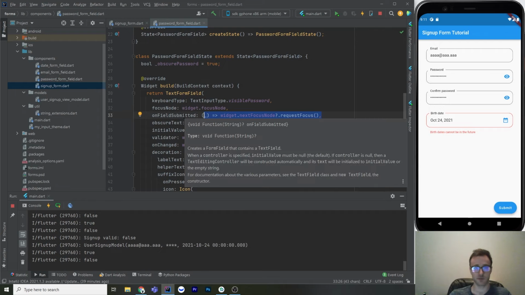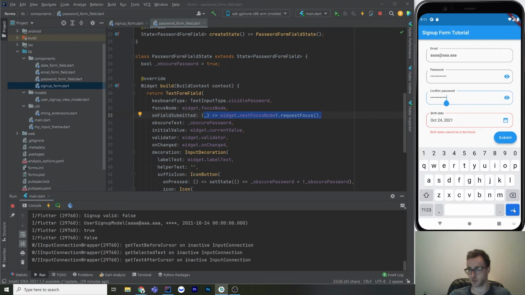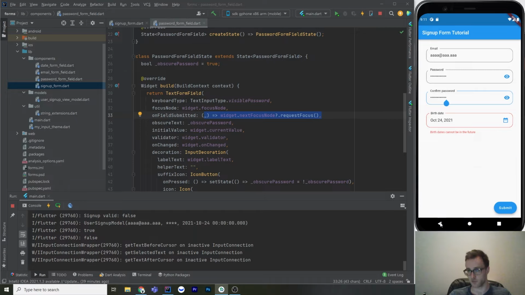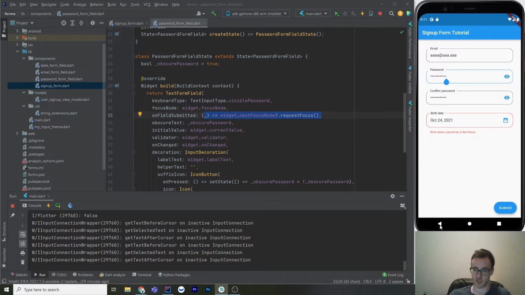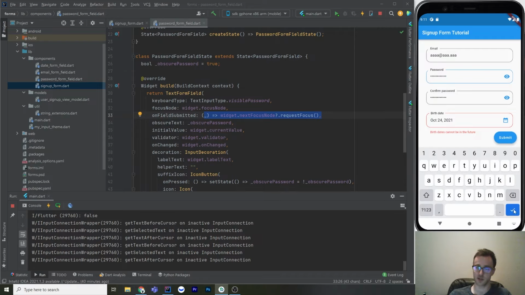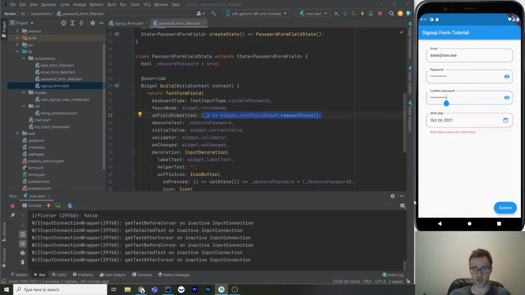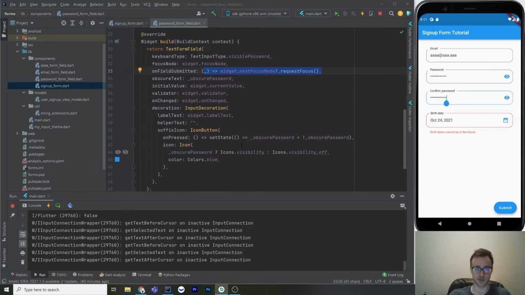And I like to put it on field submitted, which is when people hit the check mark. I feel like if they hit the down arrow, they don't actually want to go to the next field. They're explicitly closing the keyboard, like I don't want a keyboard. But if they're hitting a check mark, I feel like that's more like an action, like, yeah, I'm happy with this field, I'm going to go to the next field. There's a bit of a subtle distinction, but I think these sort of UX improvements matter if you do them enough. All of a sudden your app feels really, really easy to use.